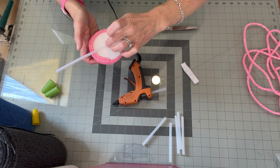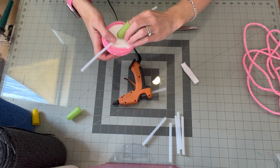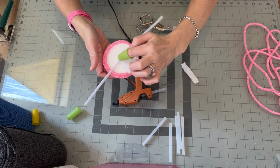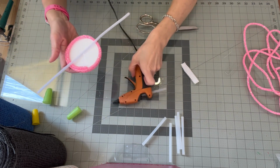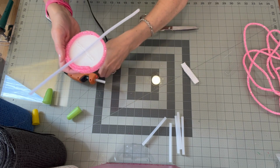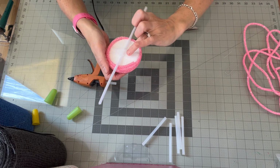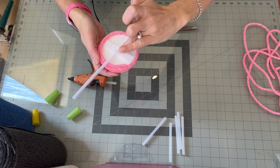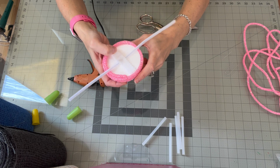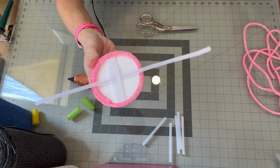This usually is pretty durable. I should use my finger protectors here again, which I'm not using. So you're just going to put a little bit of glue in the middle, hold that there, give it a second, and then a little bit of glue going in the opposite direction. And stick that guy right there. All right, and this is a super easy way to make a pretty high impact, sparkly flower wreath center.